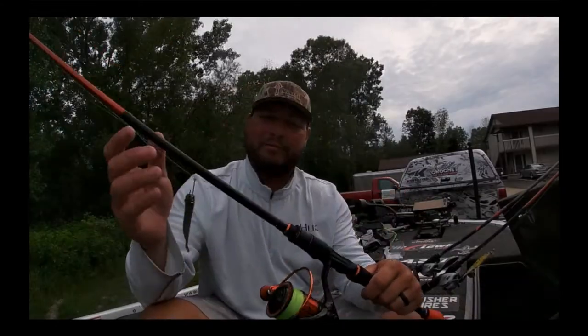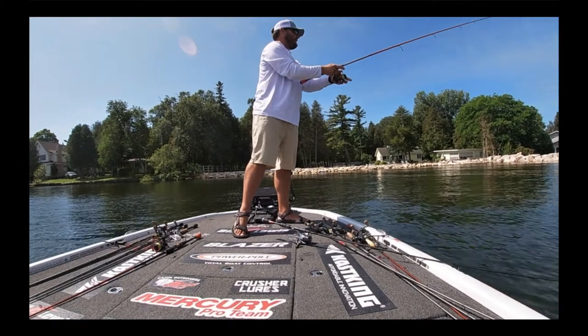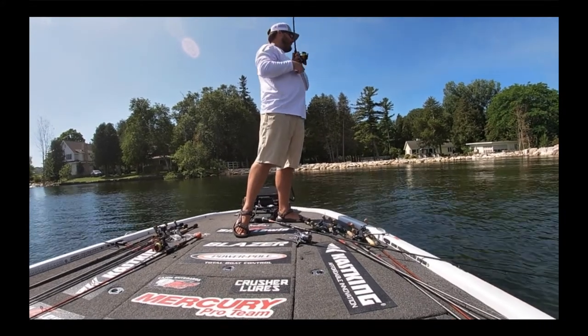Then you got the smallmouth special, the drop shot. If you're going smallmouth fishing, you gotta have one or two tied on. Just cover a lot of water and catch some fish.